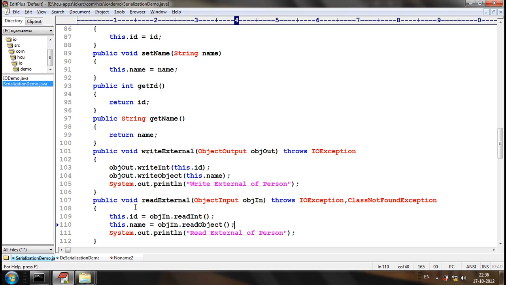Understood? See, if it is serialization, what we do is create a person object with ID 100, name Ravi, and execute object output stream dot write object of person. Am I right?